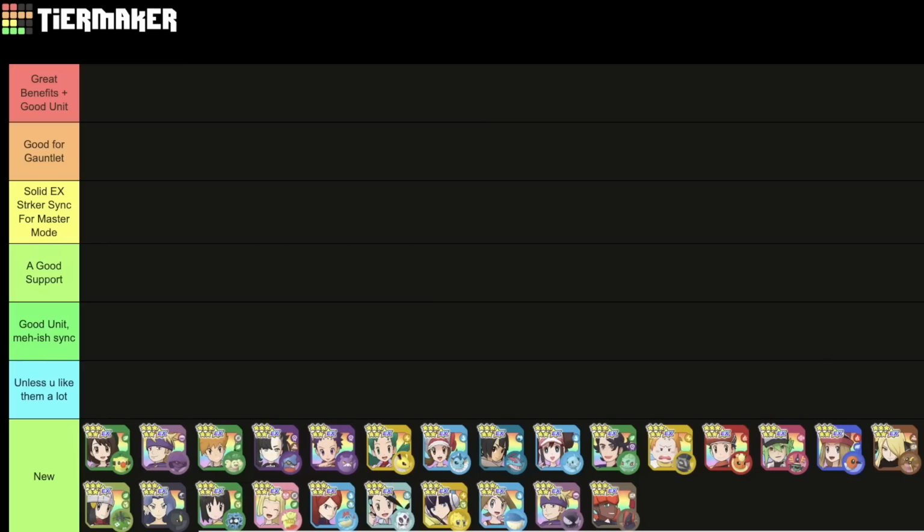I feel there's a few categories, because different people have different needs, and obviously it's impossible for one list to cater to every single person. So I split them into a few categories. One is great benefits plus a good unit overall, so you get some really nice stuff on the sync, plus it's a solid unit. Then there's a category of good for Gauntlet, which generally means they get capabilities that either help certain Gauntlet things or increase survivability, because tanking and survivability is a big thing in Gauntlet, right?